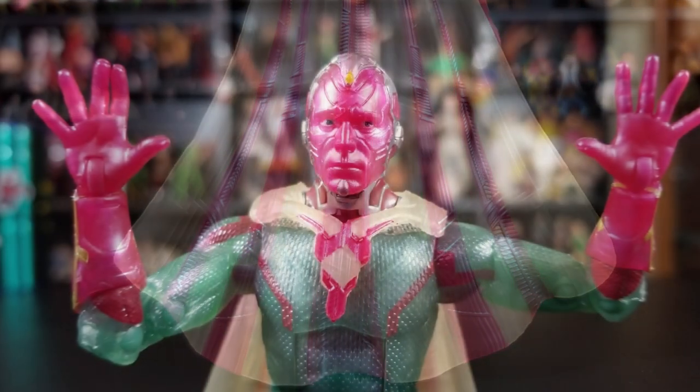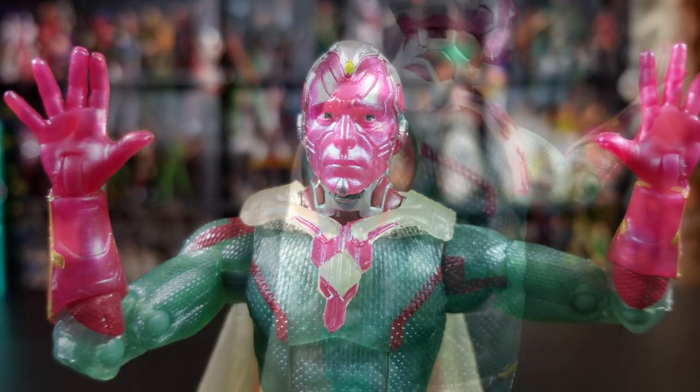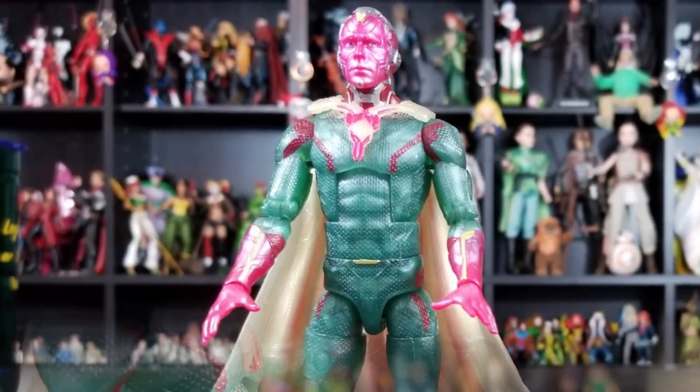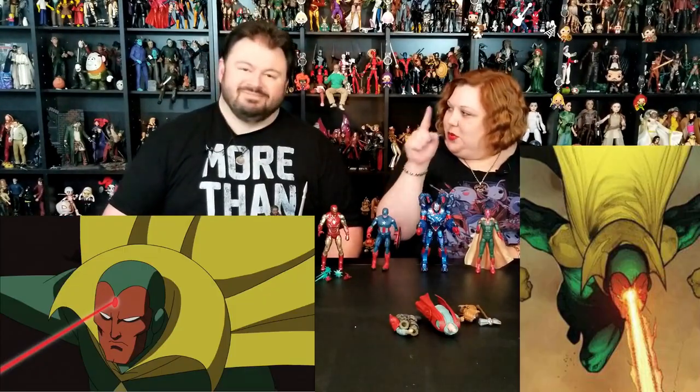I think they did another really good job of making him look like the actor. And he definitely has your very typical movements. He did not come with any accessories whatsoever. But I don't think Vision really has any accessories. The only thing they could do is give you a little beam that comes out of his forehead. They could have, though, I guess.